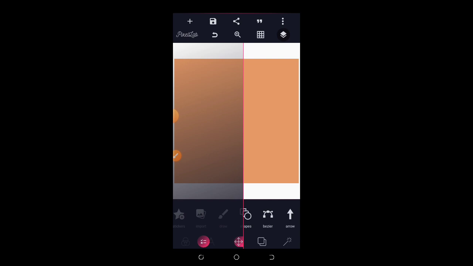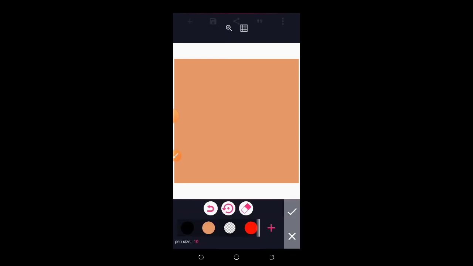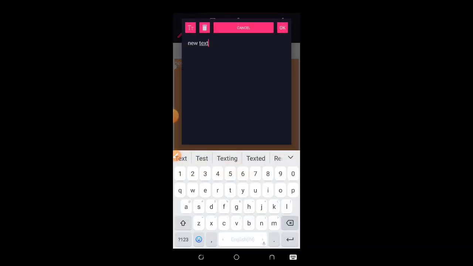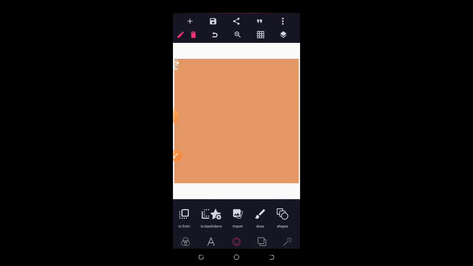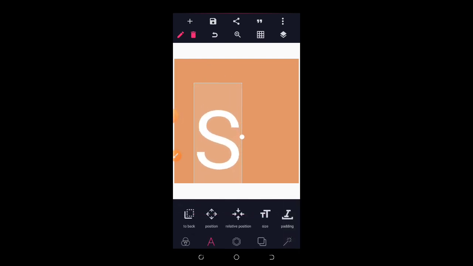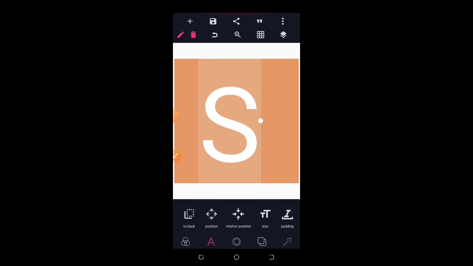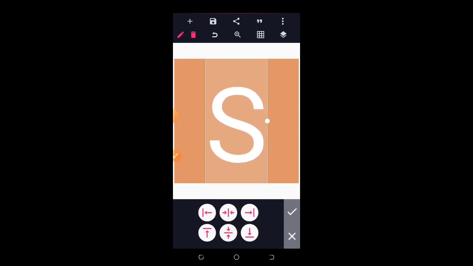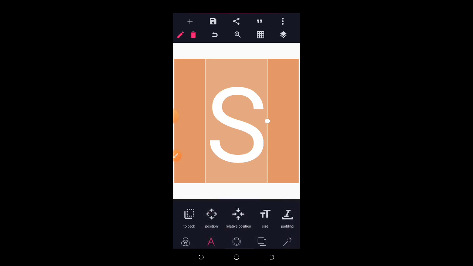So this is it. The first and foremost thing you will do is to bring in your alphabet, the alphabet you are going to be making use of. So where's my letter? I'll bring in my S in capital letter. Then I will increase the size to the highest, then bring it to the center. Increase it so it will be bold enough for me to work on. So I'll use relative center to position it to the center.